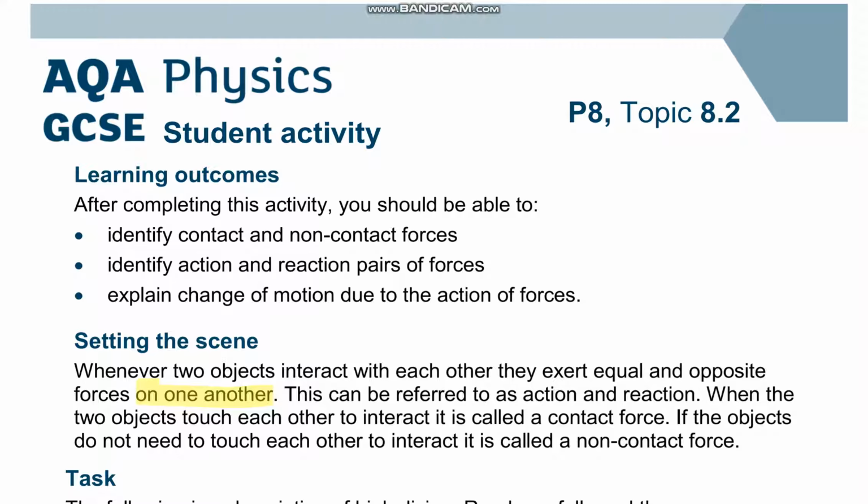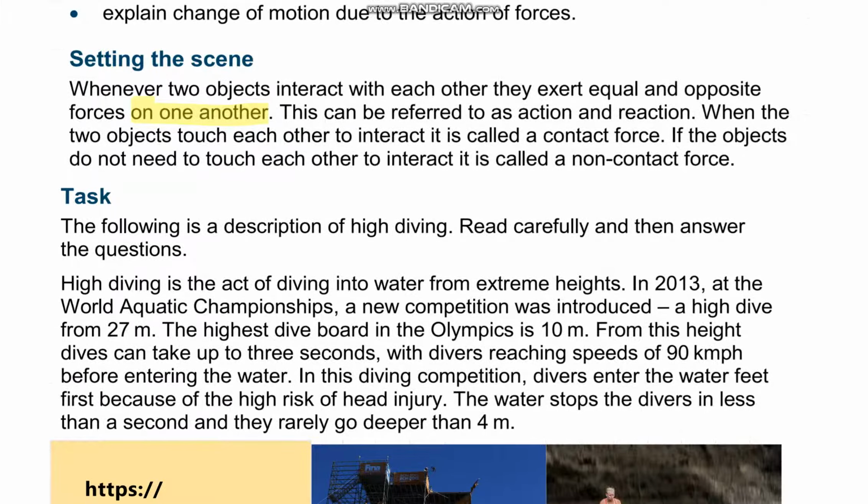When the two objects touch each other to interact, it is called a contact force. If the objects do not need to touch each other to interact, it is called a non-contact force. This is a bit easier to understand with contact forces than it is with non-contact forces, which we'll see. The first few questions are about contact forces, and then it gets on to non-contact, which makes it a bit more difficult.